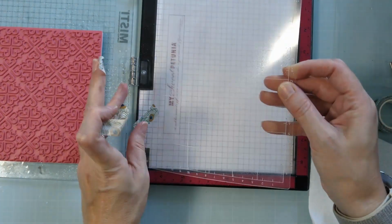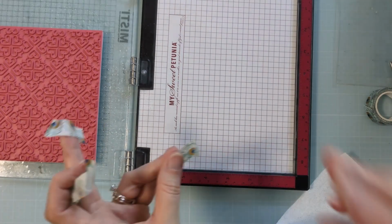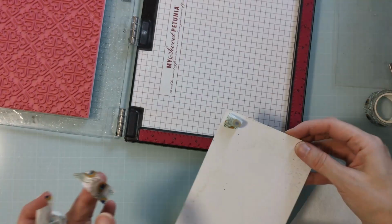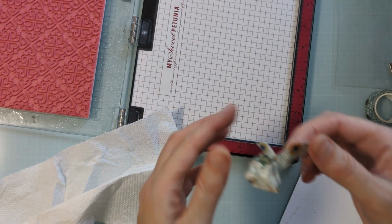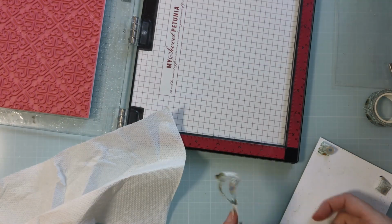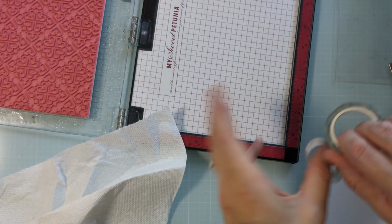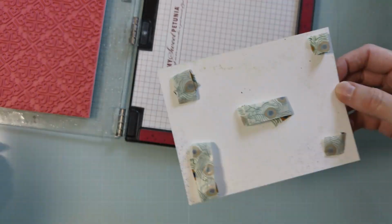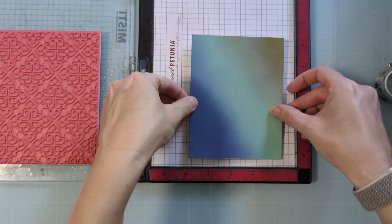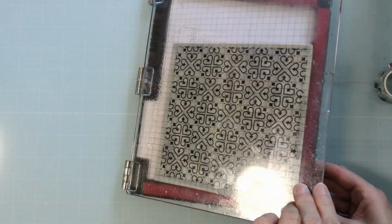Now, you could absolutely just stick this rubber stamp down right on your work surface, and then just put the paper down on top of it. But I wanted to be able to use my MISTI and do it twice just in case. But the second time around, I got smarter. I decided not to use the sticky mat and just tape the panel down directly into the base of the MISTI. So I could have done this again with that sticky mat and just taped it down better so that it didn't fall out all clumsy because I wasn't thinking. But there's multiple ways to do this technique.